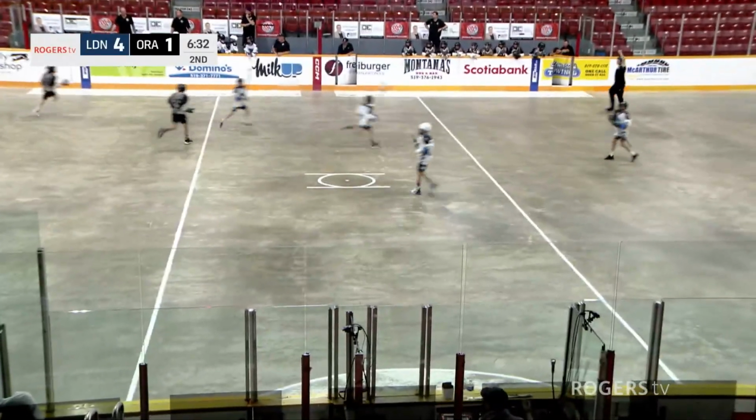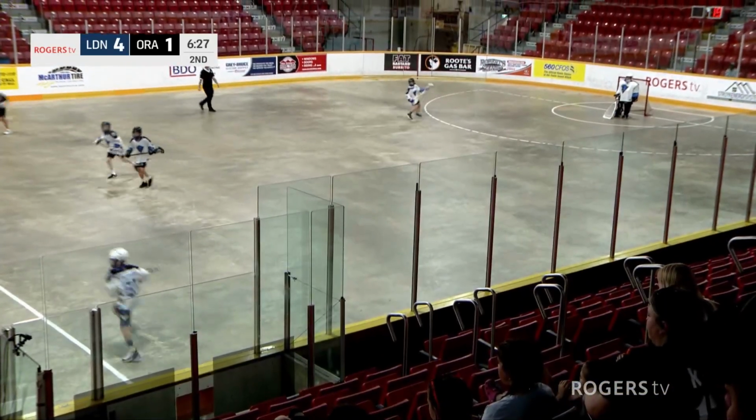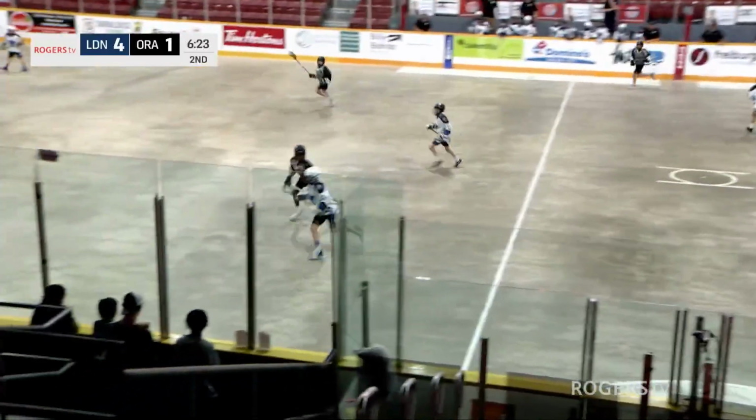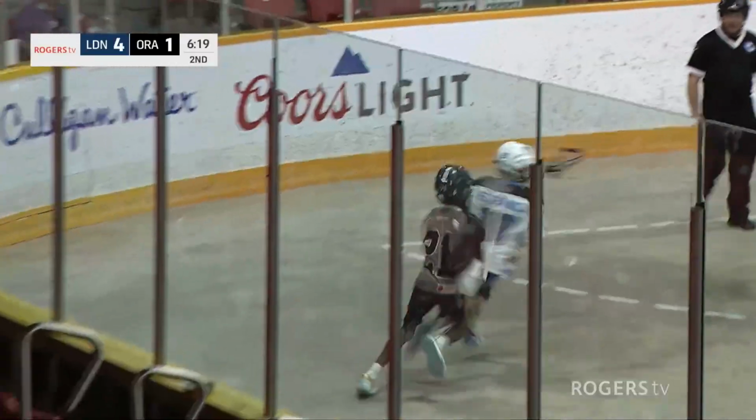I gotta be honest, with a name the Northmen, as that ball is errantly passed by the Northmen, sick name, nice jersey, why do they gotta go gray and black? Why do they do the two boringest colors on the color scale palette? I feel like you could have done a little more than gray and black.